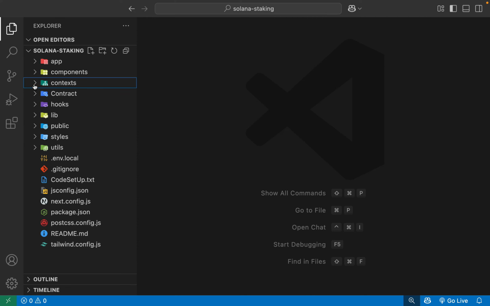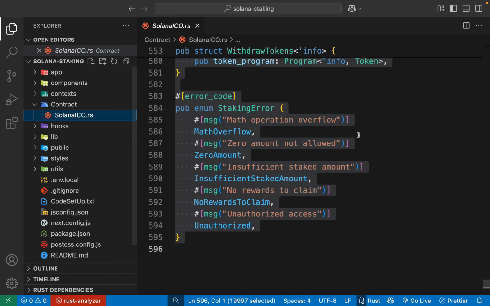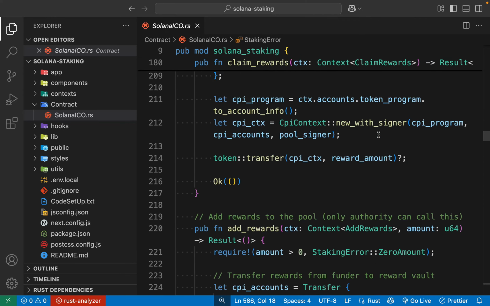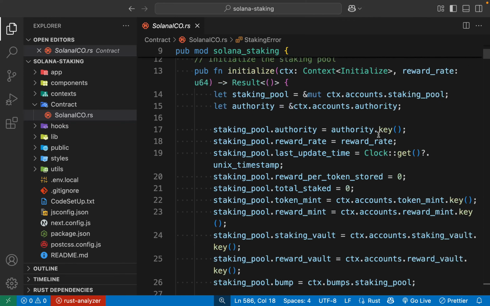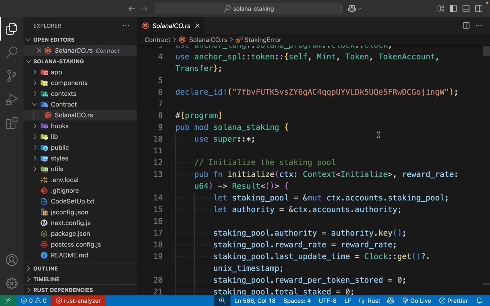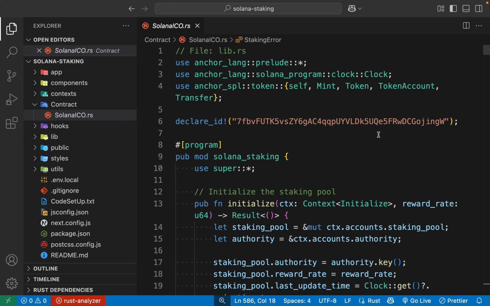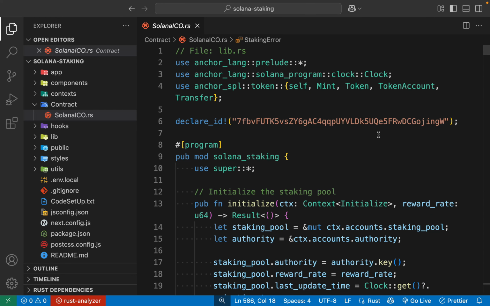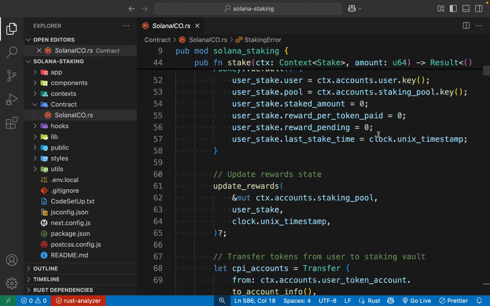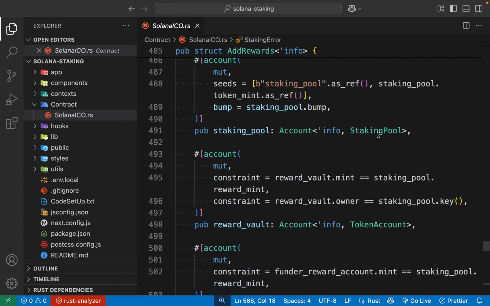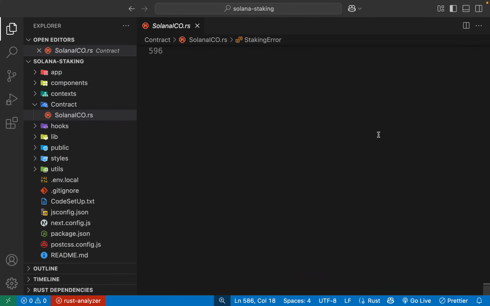Close this one. Now we have the contract, and this one is the most important thing. All the features which we are providing related to the buying of the token, staking of the token, reward of the token, this is the contract we have coded. So we're going to code the exact contract in the complete project. This is the complete contract. You don't need to make any changes. Every single thing is dynamic. I'll show you once you deploy the contract how you have to initialize it. After that, everything will be working absolutely fine. So this is the entire smart contract we have for our staking contract, which we have coded using the Rust Anchor framework.